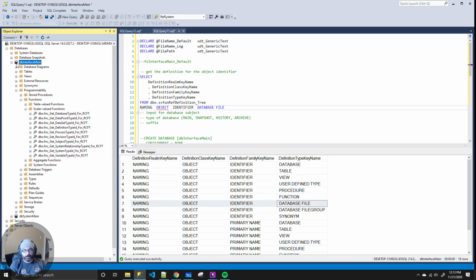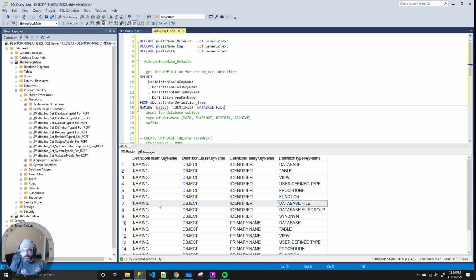We just have to worry about this one single thing. And even on top of that, interface main, because it will have a main, snapshot, history and archive, we're going to create database triggers. So every time one of these procedures changes, it will automatically store that version of what it was. So we can accurately track revision control without an external application.